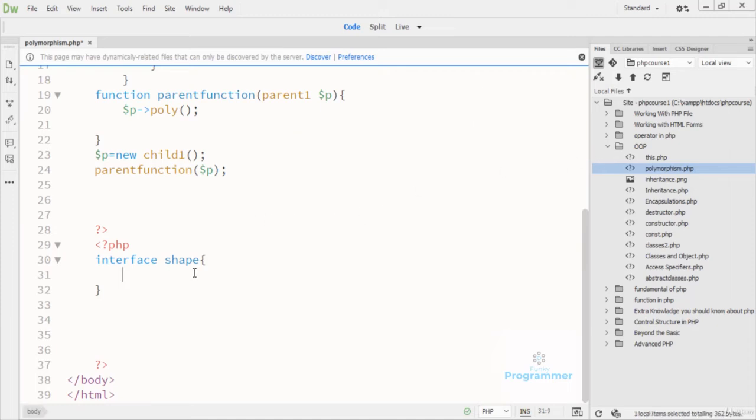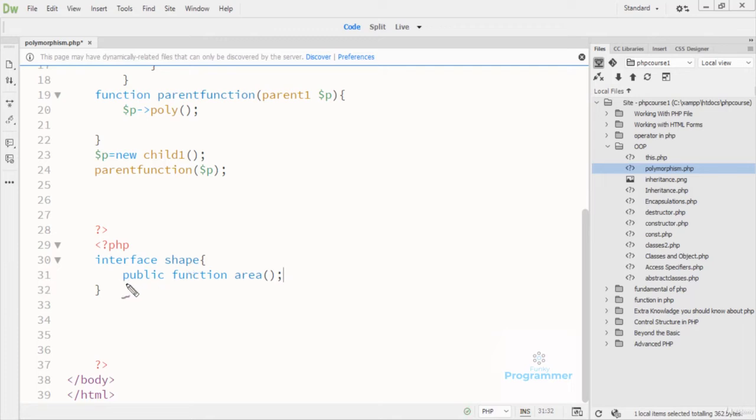Here I am creating a shape, which is my interface. Now I have to write public function, and the function here is area.